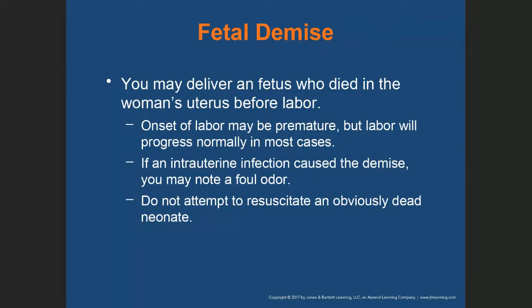Fetal demise. You may deliver a fetus who died in the woman's uterus before labor. Onset of labor may be premature, but labor will progress normally in most cases. If an intrauterine infection caused the demise, you may note a foul odor. Do not attempt to resuscitate an obviously dead neonate.